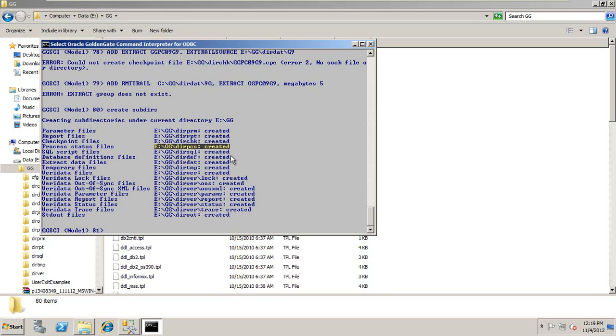When the extract process is running, it uses this directory for storing the status of the extract. It can be running or stopped; an extract can have several statuses. When you add the extract, it will be in the stopped status first, and when you run it, it will be in the running status.